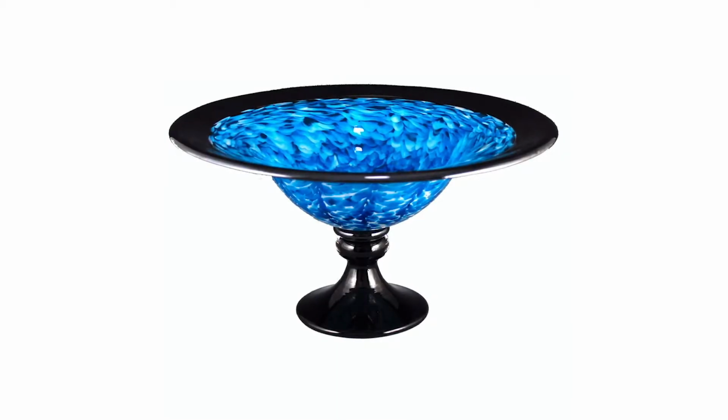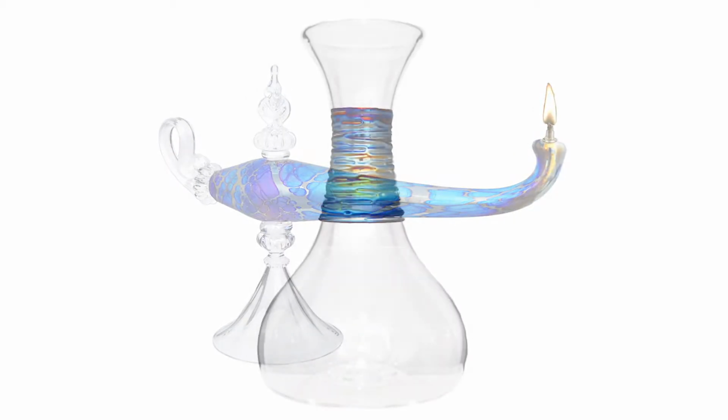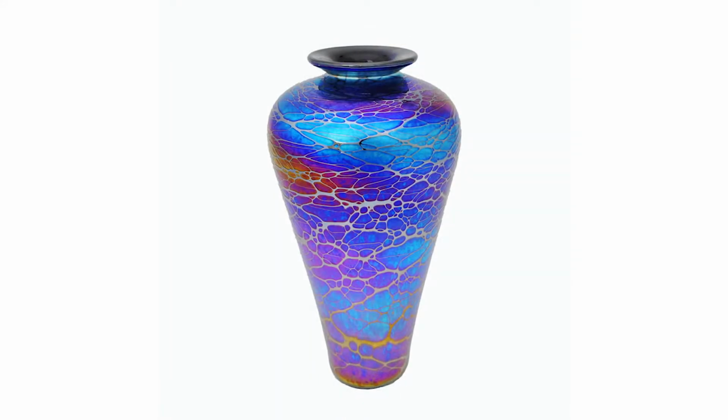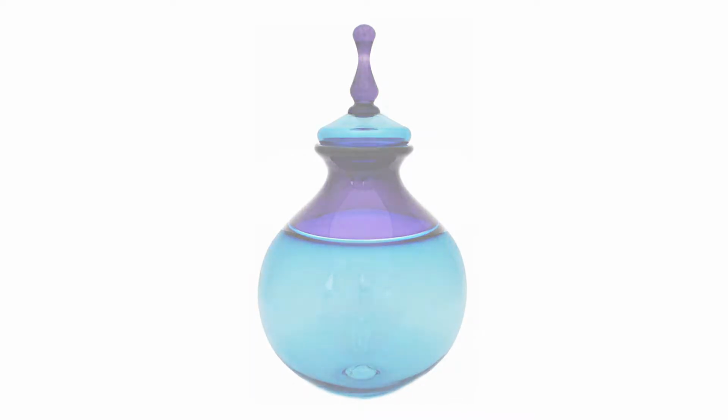Romeo Glass focuses on original production glass that is both artistic and functional. Min's many creations are meant to be used and admired on a daily basis. I make a lot of goblets, stemware, wine glasses, champagne flutes, martini glasses. I make vases, I make lighting, I make various fantastical creations such as swords and genie lamps. The bulk of my products are sold to galleries who then resell them. I've got about 75 galleries across the country that I work with. And I also do 4 or 5 retail shows direct to the public every year. And of course, the online component of business is growing every year.